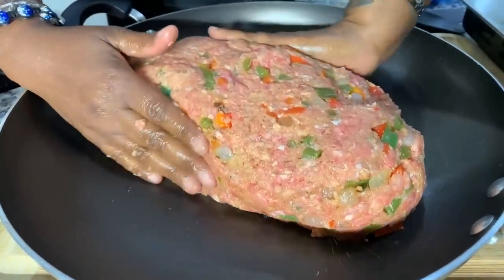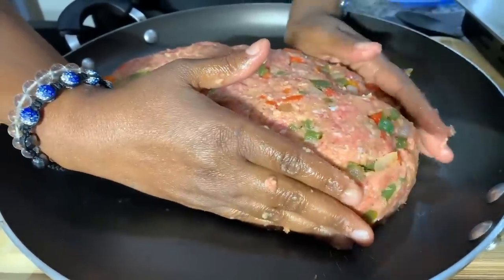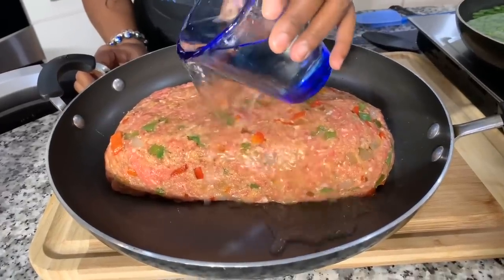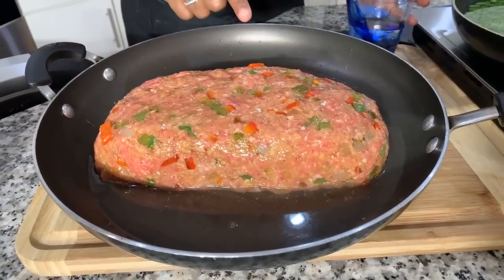I normally like to take between a half a cup and a cup of cold water and put it down in the bottom of the pan — it helps start the meatloaf cooking and prevents it from burning when it first starts to cook. The oven is preheated. Wash your hands really well anytime you're dealing with raw meat so you don't transfer bacteria. Let's get that little bit of water into the pan and get it in the oven.